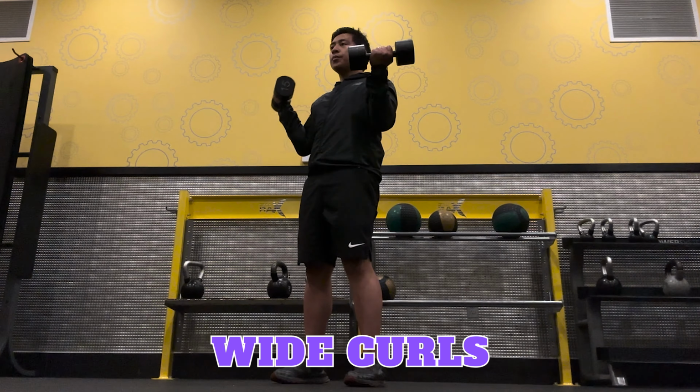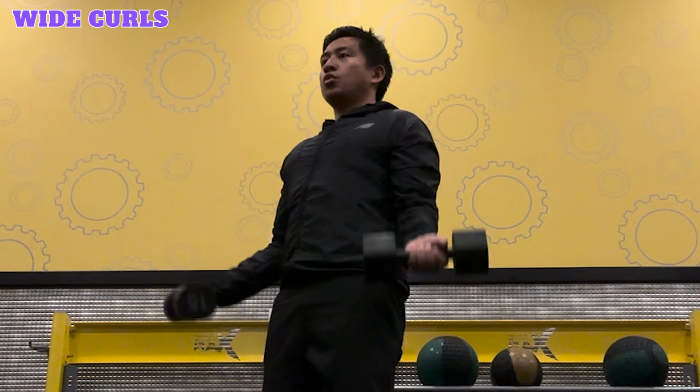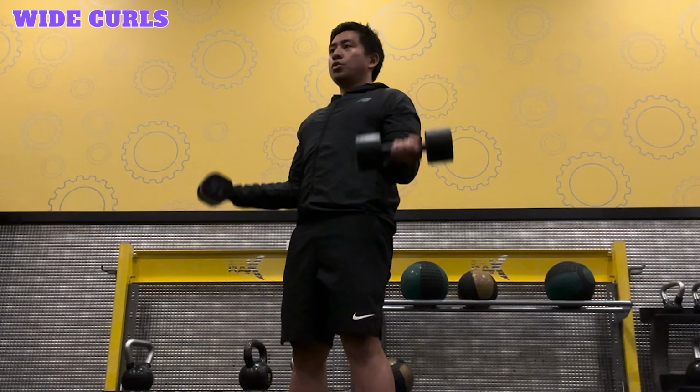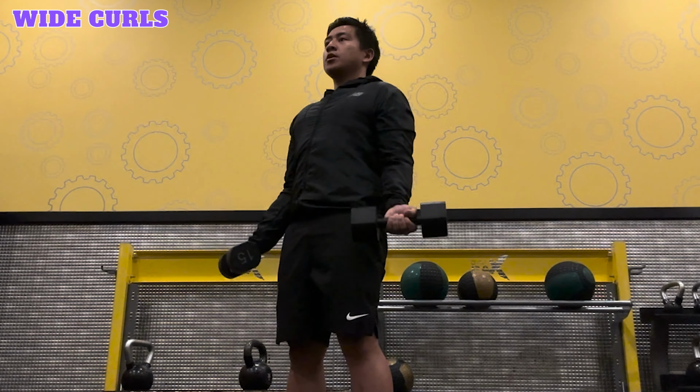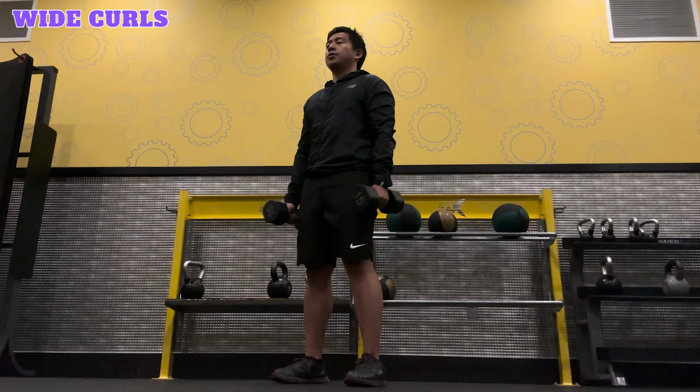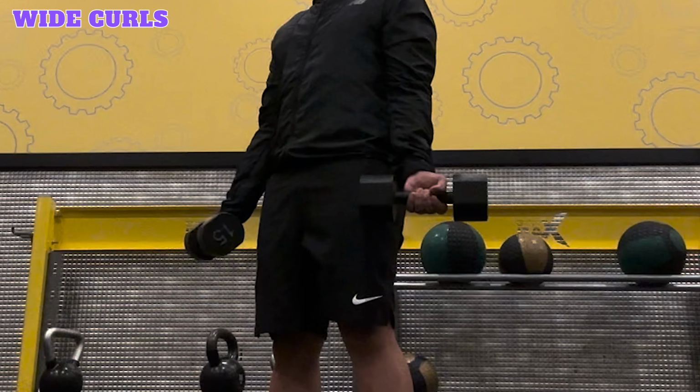Wide curls. Wide curls involve using an underhand grip with your arms angled outwards. This variation targets the long head of the biceps brachii muscle, which is the outer portion of the biceps that runs from your shoulders to your elbows. To perform wide curls, hold a pair of dumbbells with an underhand grip. Position your forearms at an angle.